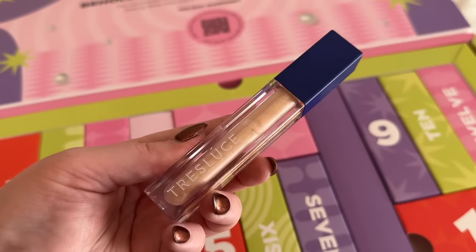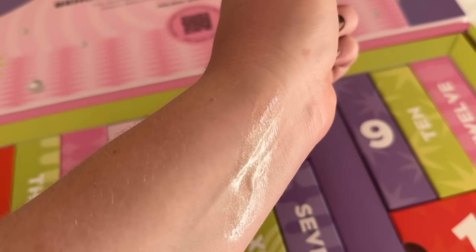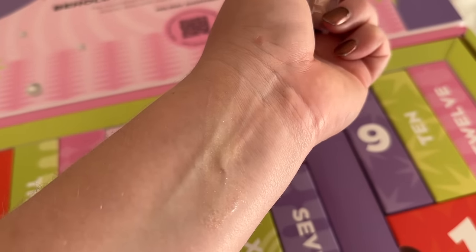It's pretty jumbo. Let's open it up actually. It's called Dazzling. Oh yeah, it's substantial. This gloss is a pretty big gloss, and it has a nice smell on it. I love that it's kind of a beige shimmer, more translucent. It looks beautiful, smells beautiful, so I'm excited to try that.